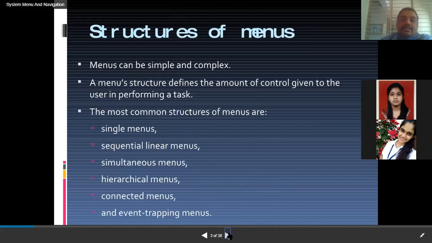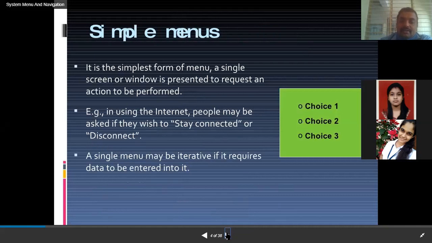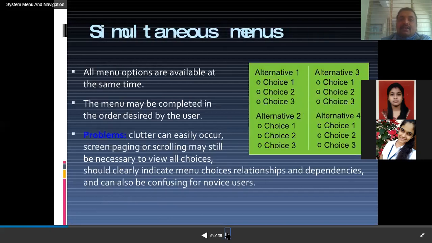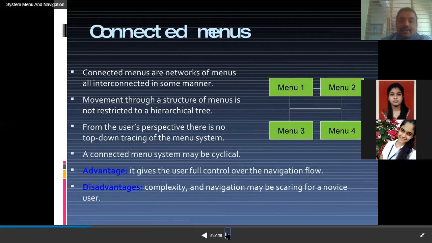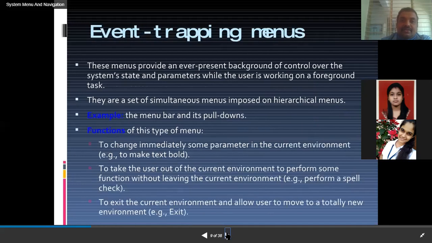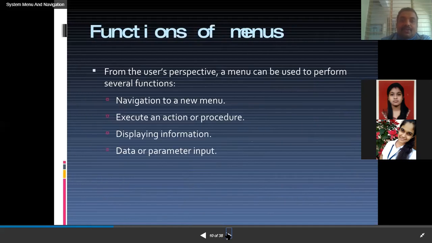The different structures of menus represent single menu, sequential, simultaneous menu, hierarchical menu, connected menu, and event wrapping menus. Here the simple menu has been discussed. So all the sequential, simultaneous, hierarchical, and connected menus we discussed. Event wrapping menu and functions of menus were also discussed.